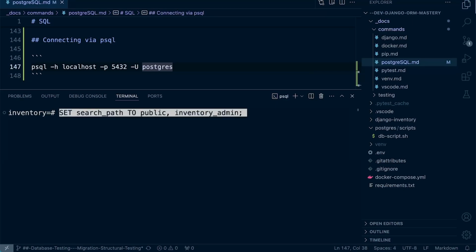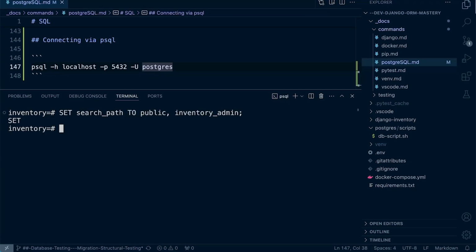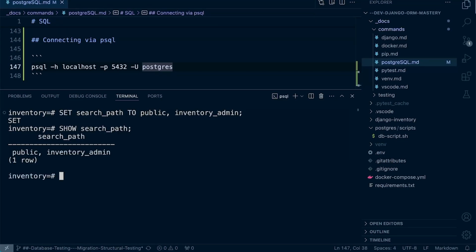So going back to the command we had previously, setting the search path to public and then inventory admin, I'll go ahead and set that. Now remember, we're working at the session level. Go ahead and show search_path. And you can see I'm now showing public and inventory admin.